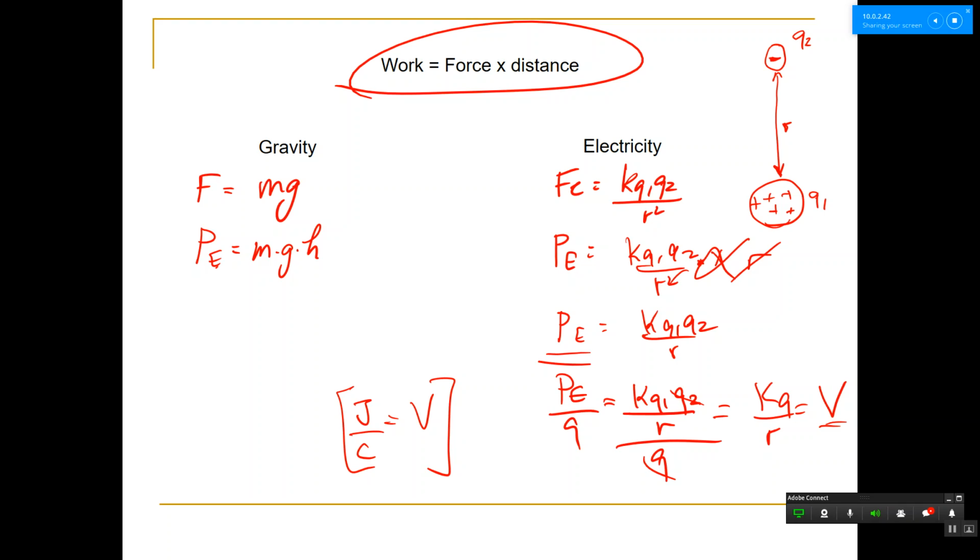It's not that it's positive, it could be negative as well. The bigger charge could be positive or negative. It will have a potential at every distance. So this still depends on r, and it's inversely proportional. That means that if I were to take a measurement of the voltage of this object close to it, it would be higher than if I were to take the voltage all the way over here. And that makes sense because an object has less potential energy.